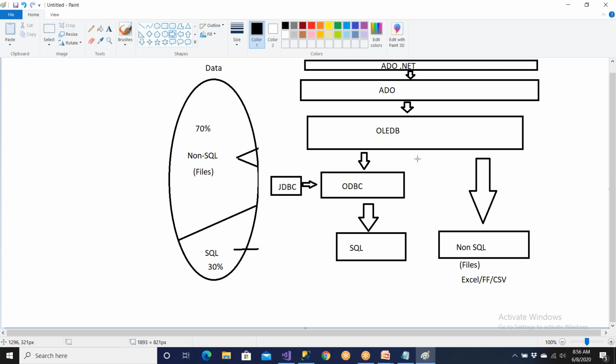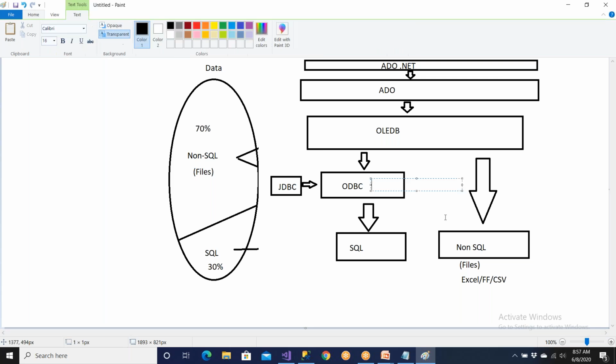For example, you eat a banana, you eat an apple. Do you think the body can understand a banana, pizza, or burger? No, the body cannot understand. The body will take only carbs, minerals, and proteins. So for you it is a banana, but the body cannot understand a banana as a banana. It will take minerals, carbohydrates, vitamins, whatever it would like to take. Similarly, you take ADO, ADO.NET, and JDBC, but at the end of the day, communication is going to happen through OLEDB and ODBC. These are the two drivers created.